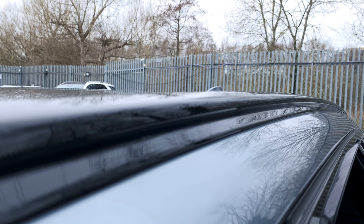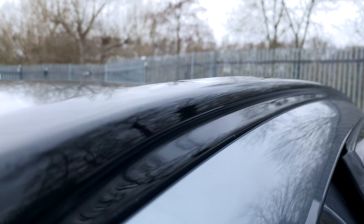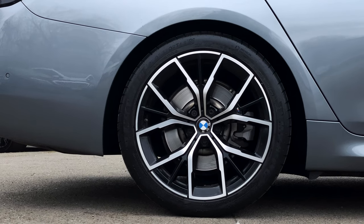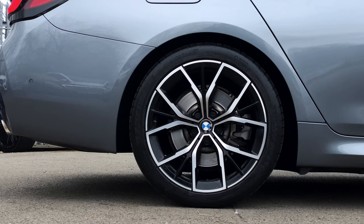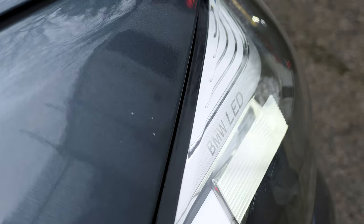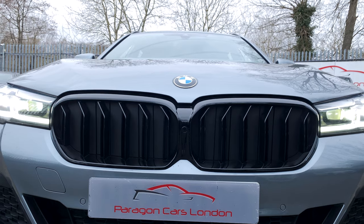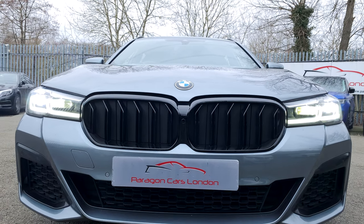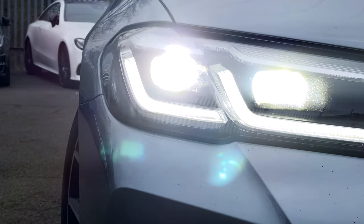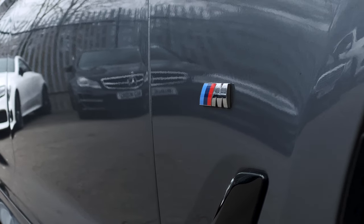Back to that 2 litre diesel. This is the same unit you'll find in many newer BMWs these days. It's now a mild hybrid setup, meaning you have a 48 volt battery powering an 11 horsepower electric motor that is mated in between the engine and the gearbox. This motor is responsible for starting the engine as well as giving you a little boost in power as you need it. Engine wise, you're still dealing with the familiar 190 horsepower and 400 newton metres of torque. That means 0-60 is dispatched in 7.6 seconds, but what about the 30-70 sprint? Can an engine this small really propel this 5 Series down the road? Let's find out.